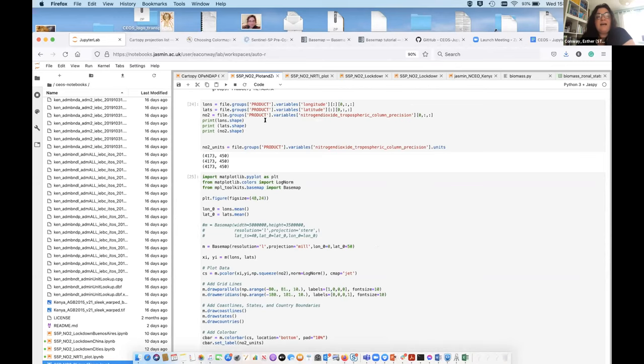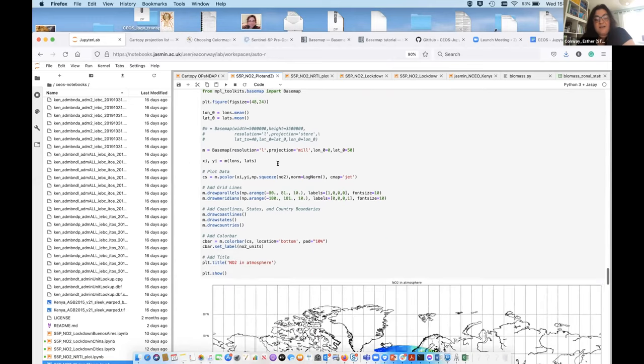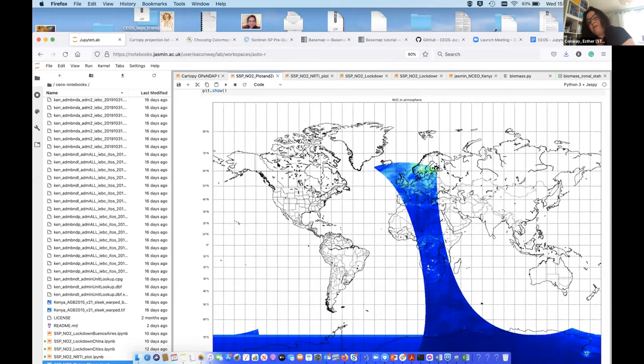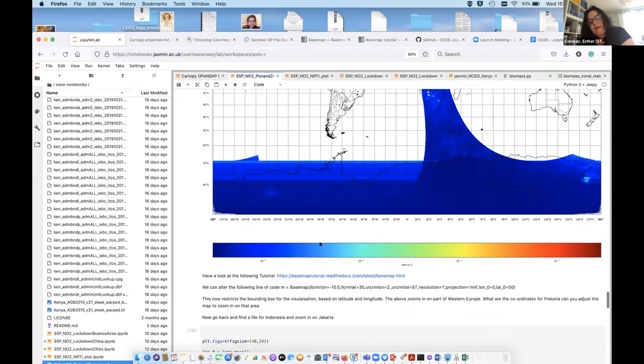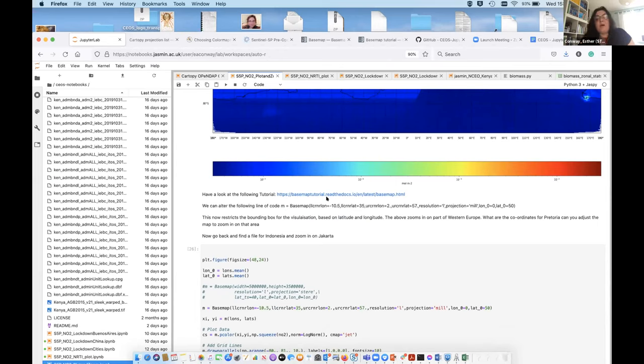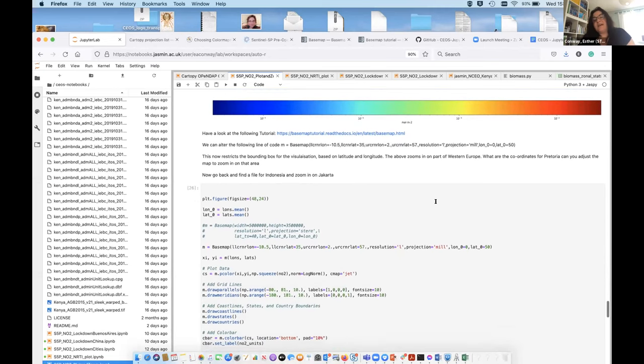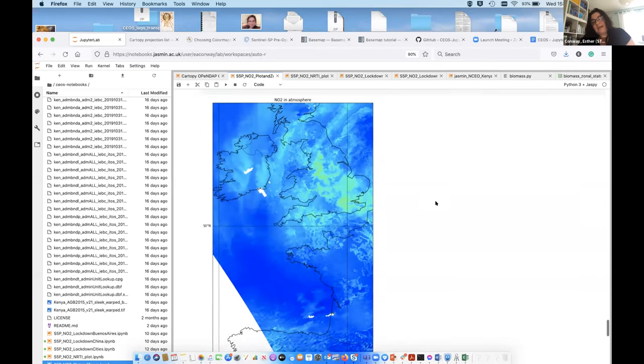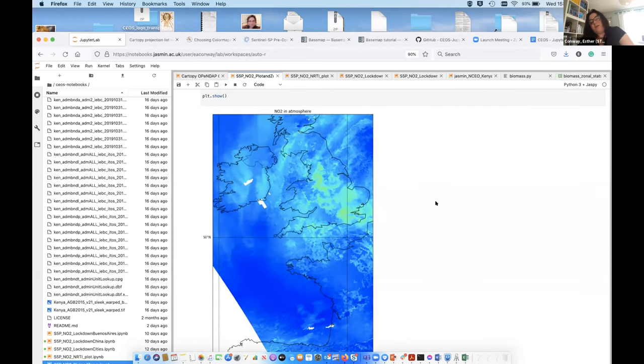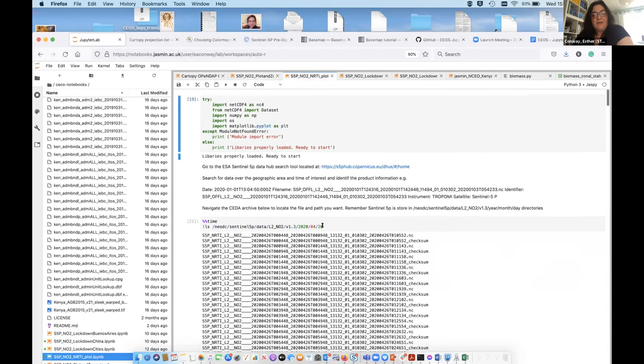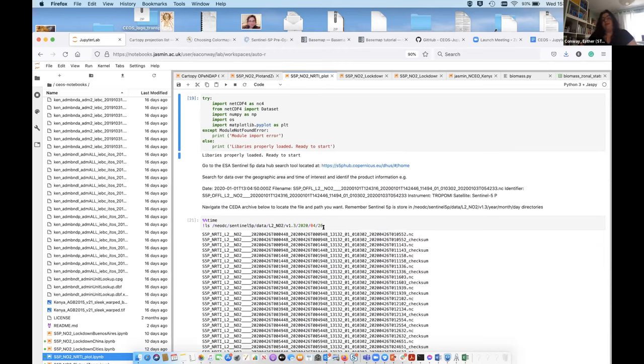We can have a look at how we create the first basic plots. So again, this is just a plot of one data file. But then again, as we had in the last example, we can link this up to base map tutorials. And what we can do is set bounding boxes so that you can zoom in on particular areas of interest. And again, you can begin playing around with color scales so that you can pull up the information that's of interest. So once you can teach people the basic skills in these areas, you can then go on to creating some more sophisticated notebooks, ones that are now aimed at solving specific problems.